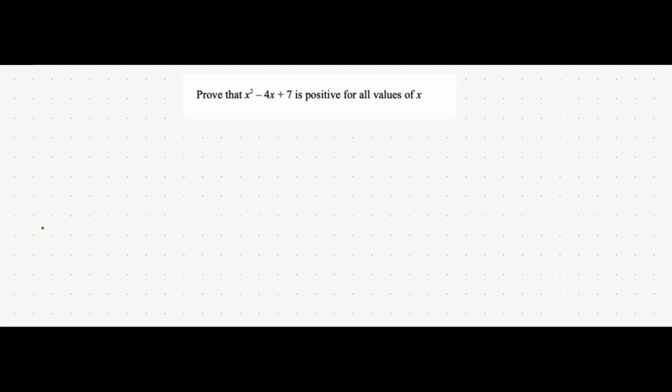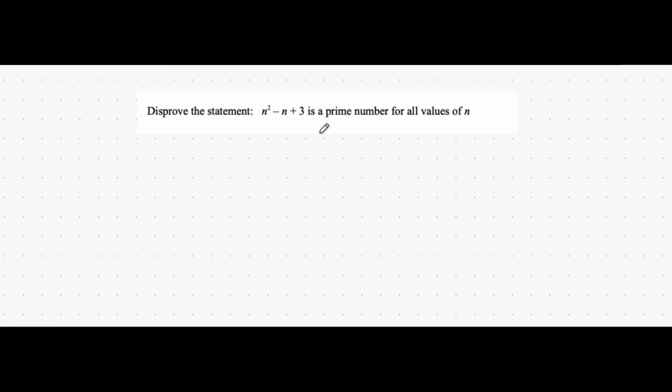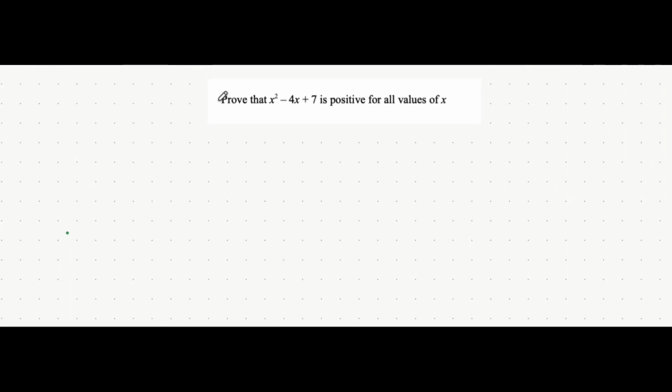In this video, we're going to have a look at algebraic proof. So I picked out three different questions here. One's disproving a statement by showing a counterexample. One's using algebraic proof, and another one is kind of like using algebra, but there's a few ways of doing this question, which is why I wanted to go through it.